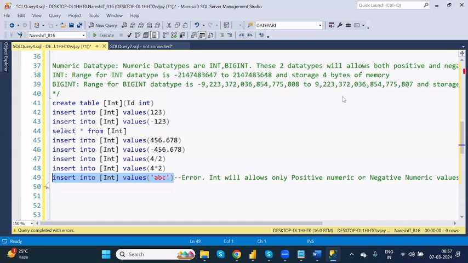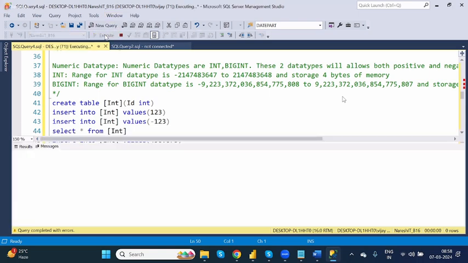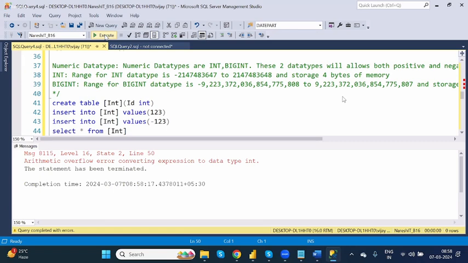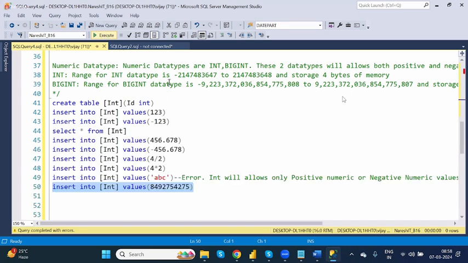If you give beyond that range, it will throw an error. See here. Can we insert this one? It will throw an error. What is that error? Arithmetic overflow error converting expression to data type. Because it exceeds the range. Whatever value you are inserting exceeds the integer range.